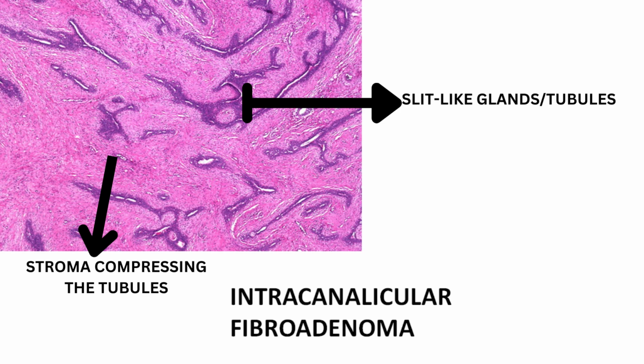This picture shows your intracanalicular fibroadenoma. Now, fibroadenoma can be intracanalicular or pericanalicular. Whether it is intracanalicular or pericanalicular depends on the relationship of the stroma with the glandular component. So in this, the stroma is invaginating into the glandular component, so that is why this is the intracanalicular pattern. The ducts are completely compressed. They are almost linear branches, right, with slit-like lumens only.